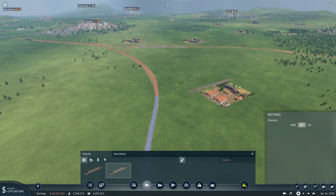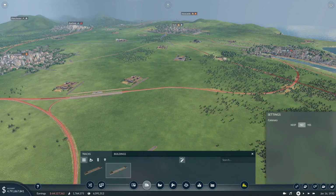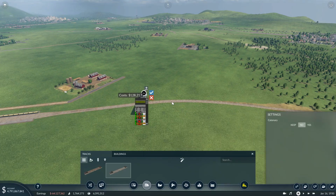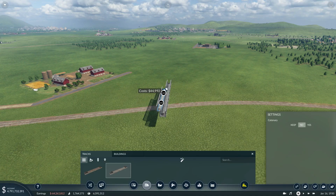Now, I am going to make it branch off, over here, and then bridge right over there. So get rid of that, push this up, right, that gives me a bridge, right? It sure does. It doesn't give me a very fast bridge, but it is a bridge nonetheless. Yeah, it's floating, sweet, love a floating bridge. Floating bridge is going to work though. Oh yeah, floating bridge is going to be fine.